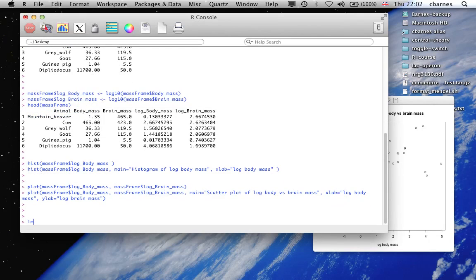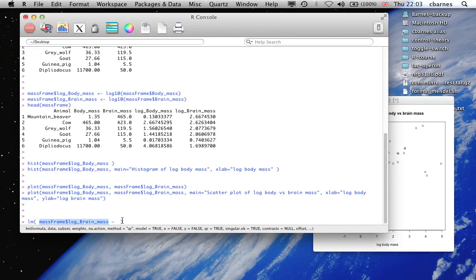We're going to use the linear model function, and we're going to say that the log brain mass is explained by, this is the tilde symbol, and in words roughly it says is explained by. So this is the y, and we're going to give it the x.